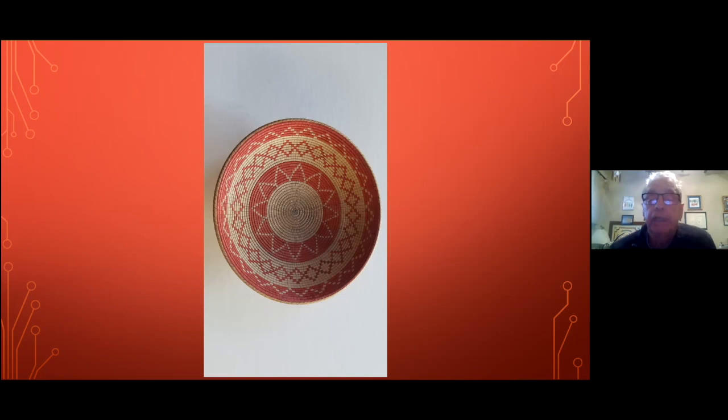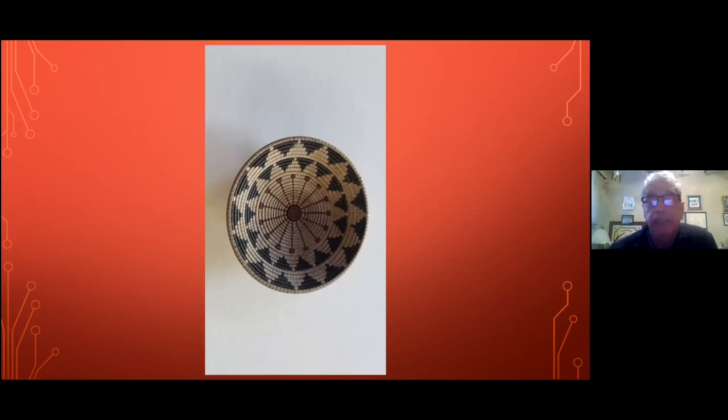It's based on a reservation down by Lake Havasu — the Kim Chevy Indians. I looked at one of their baskets that was selling for $5,000, so it's kind of interesting to see. This is the second basket I made — this is based on my own ideas. It's a piece of wood from my wood pile, not any particular Indian tribe, and it has 120 lines burnt across it.